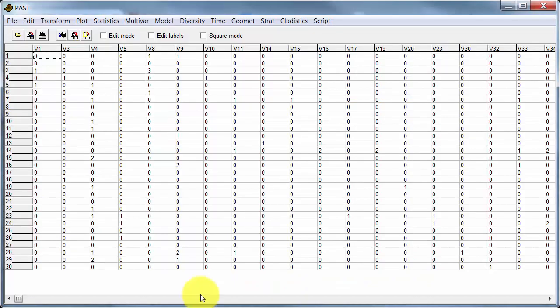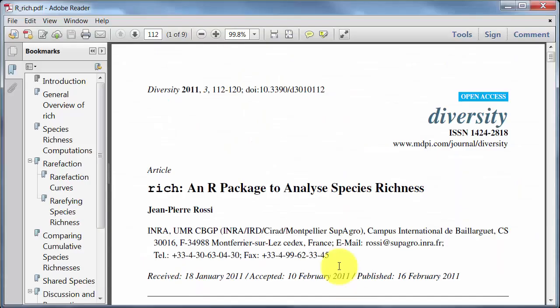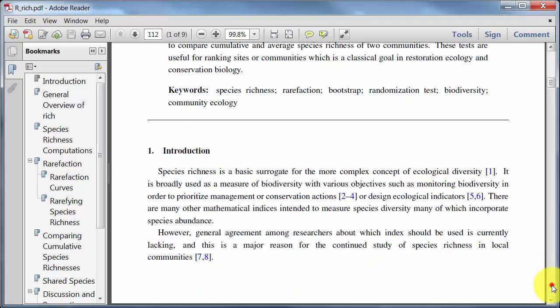The data set I'm going to use that you can see here is a set of species going across, and you can see there's quite a few, and a set of samples. Now I really needed a real data set here instead of working with my simulated data. I actually found it by going to this article about an R package used to analyze species richness.